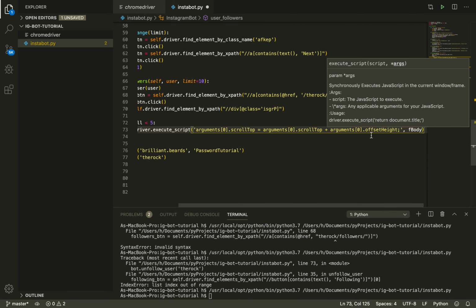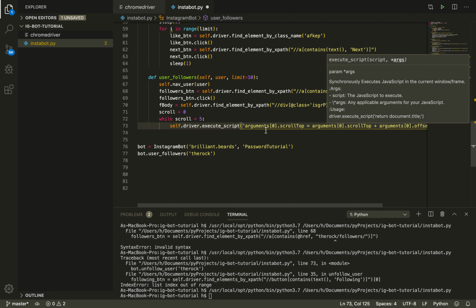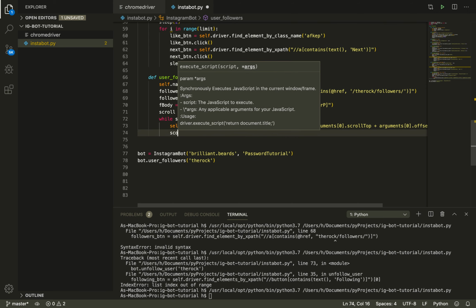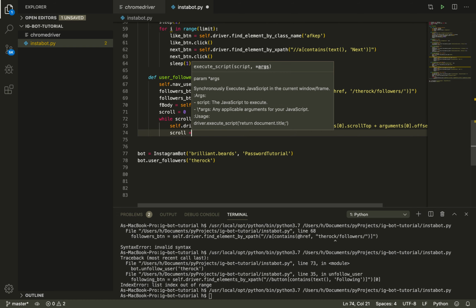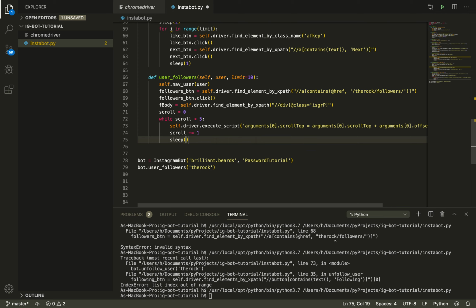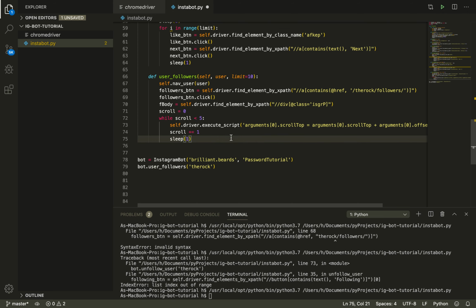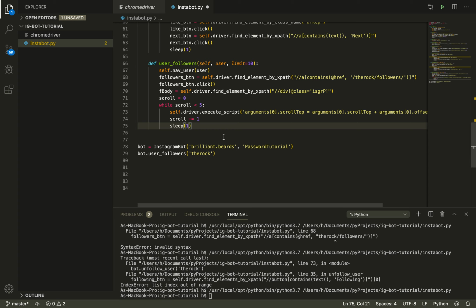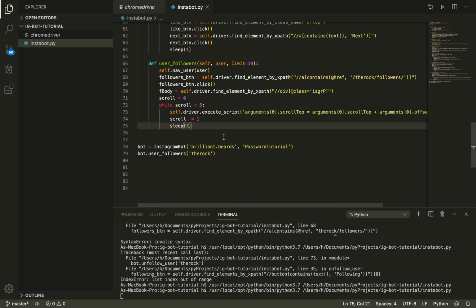And that should be it. And after we've executed the script, we're going to want to add one to scroll. So scroll plus equals 1. And we're going to sleep for a second. So let's actually try it out. Hope this works now.